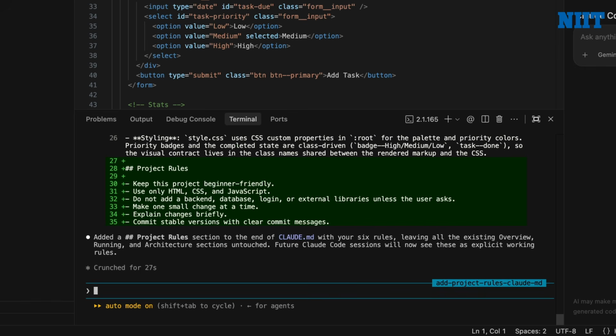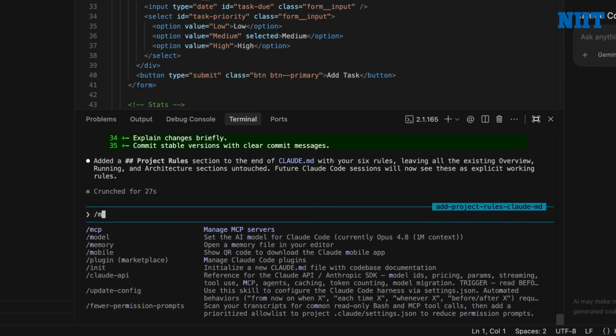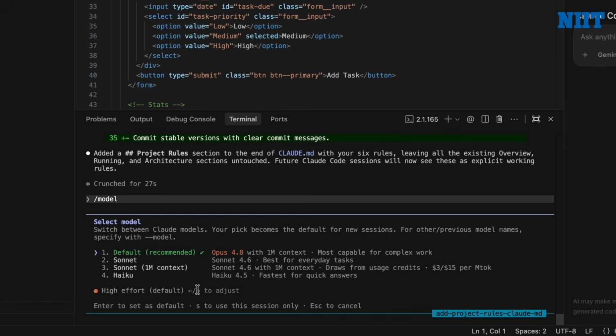Now I'll also show you another important Claude Code command, that is /model. Depending on your account and setup, this may allow you to choose which model you want to use. The idea is simple. Use stronger models for complex tasks, like planning architecture or debugging. For smaller changes, you can use lighter or faster models, which may be enough if they are available. You don't always need the most powerful model for every small edit, and that is a big part of smart AI usage.